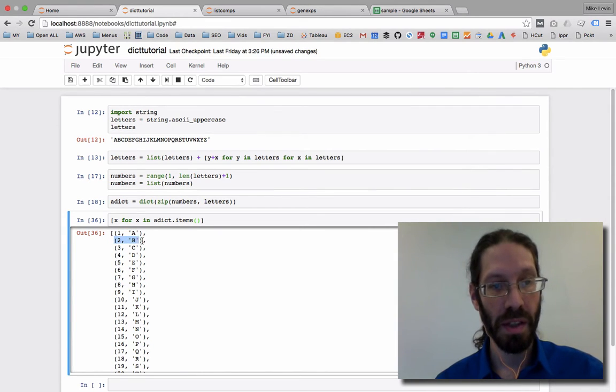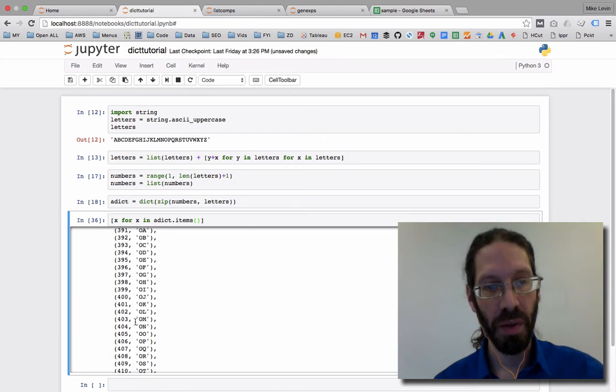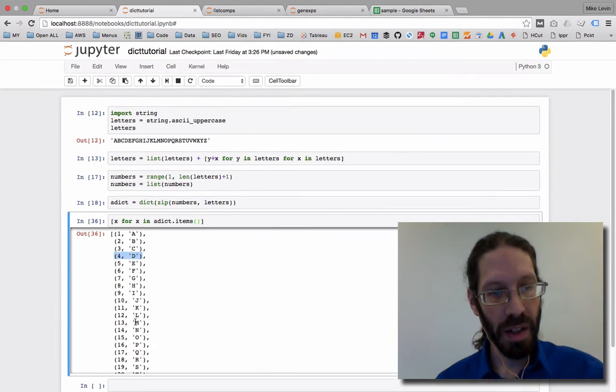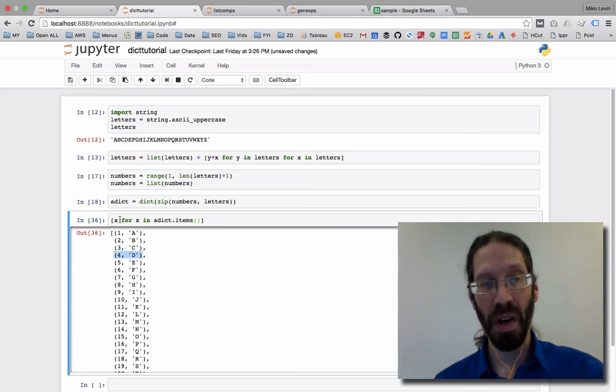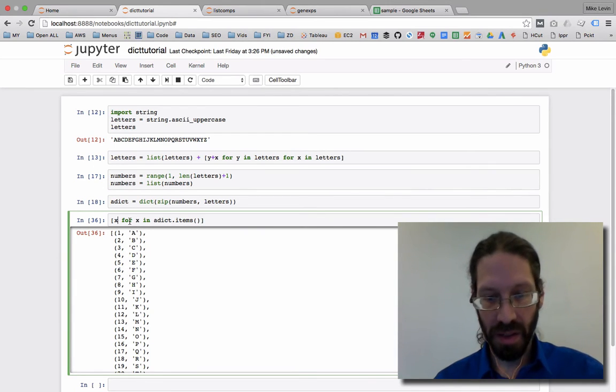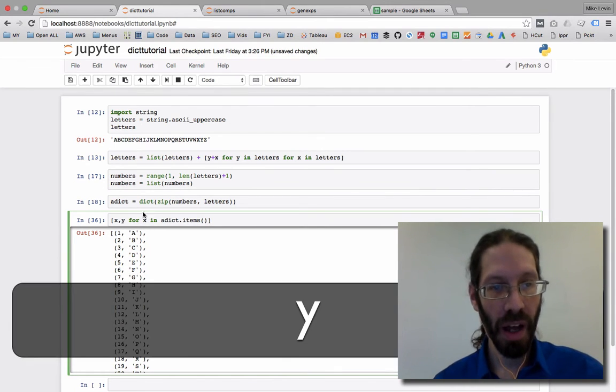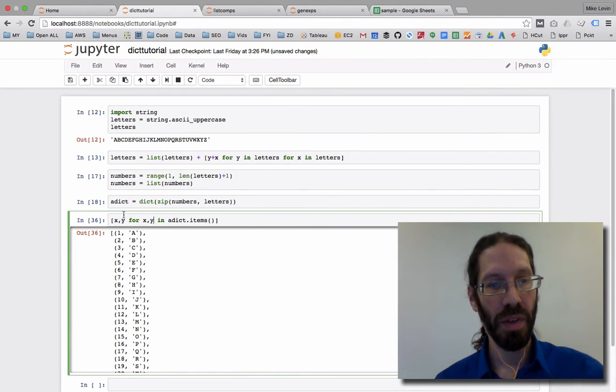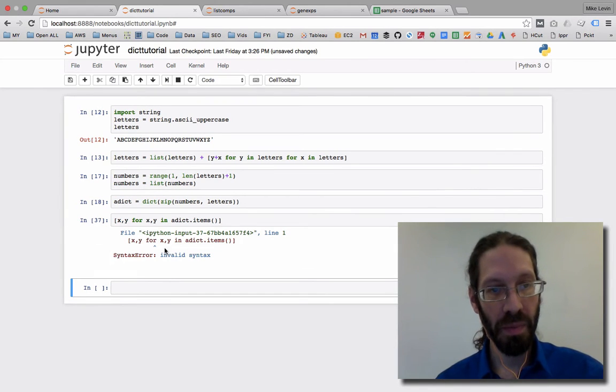When you ask for the items, you get a list of tuples. Notice those parentheses. Those parentheses are very significant. They mean these are tuple units. So I now just converted it into a list of tuples. And remember tuple unpacking? Tuple unpacking is really awesome because you can say x, well first I'm going to make the mistake, x comma y for x comma y in dict.items, right? So you're unpacking the tuples. But remember these parentheses here. That gives you a little heads up for what the mistake's going to be.